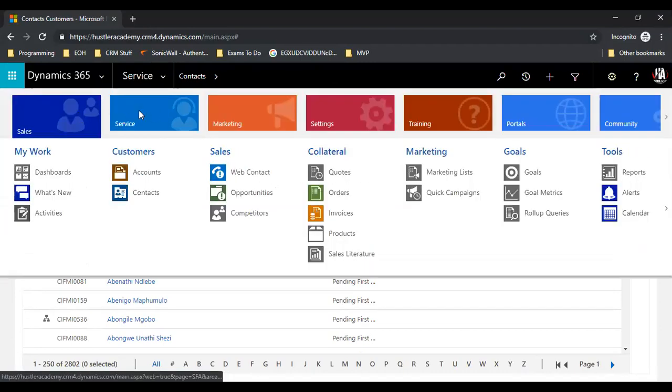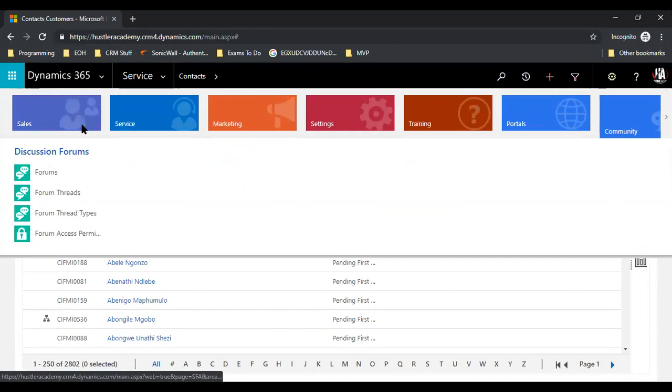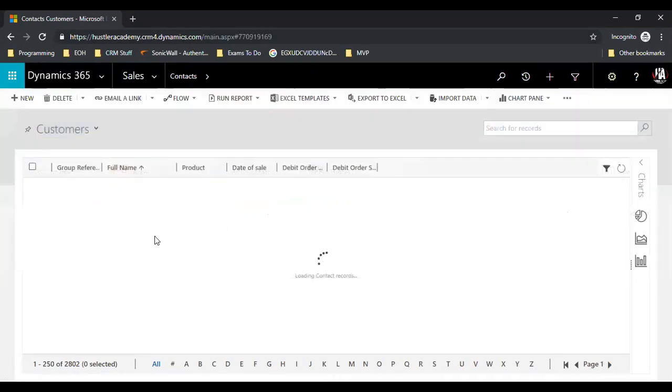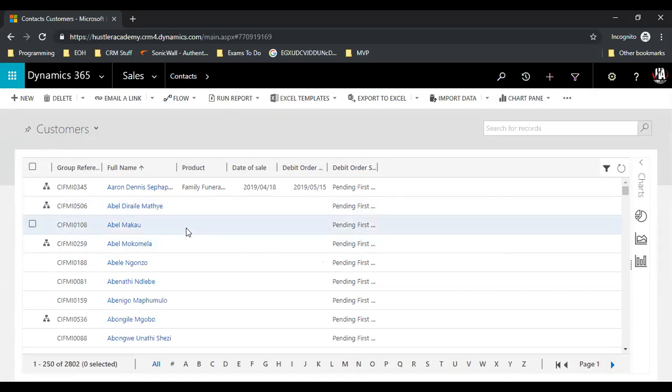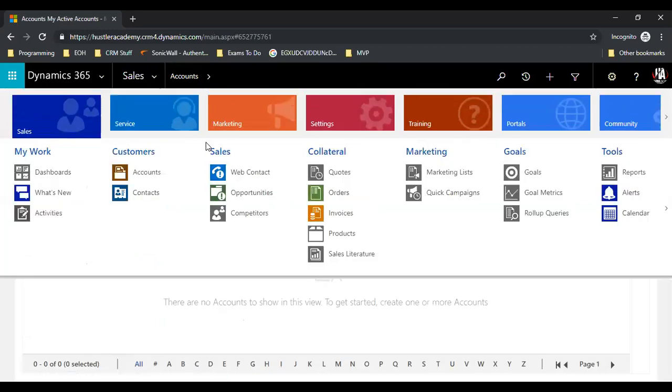So there's sales, there's service, marketing, settings, training, portals, community. These are your applications, and these are your entities or your data tables, right? So here's your contacts. There's your contacts of all your customers, or the contacts that work for company, and then your accounts. Here's your accounts. Okay, so that's the difference really between them.